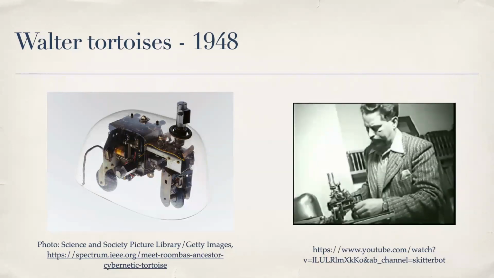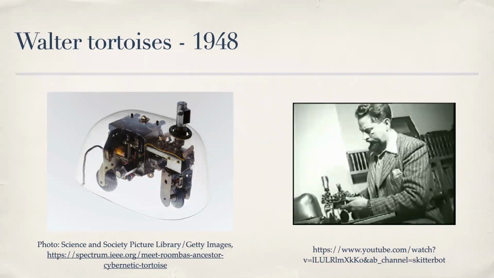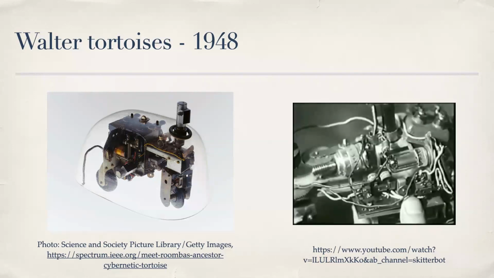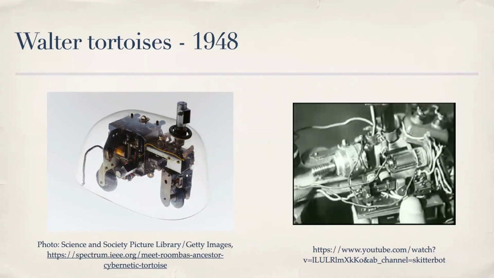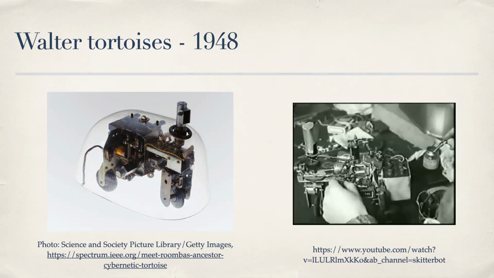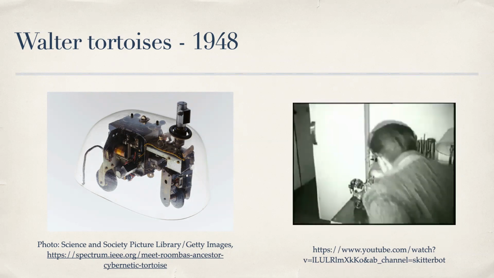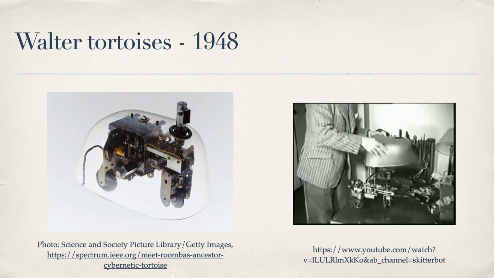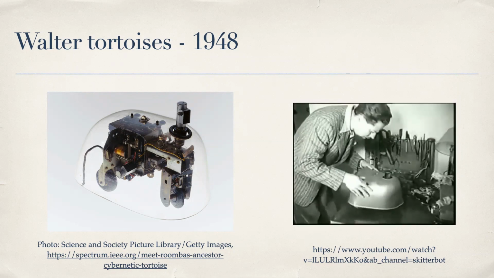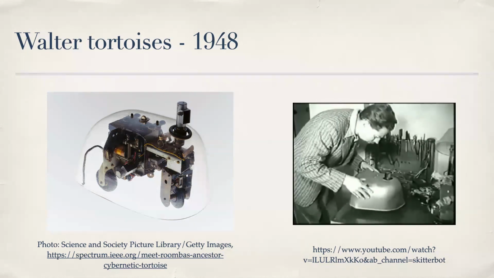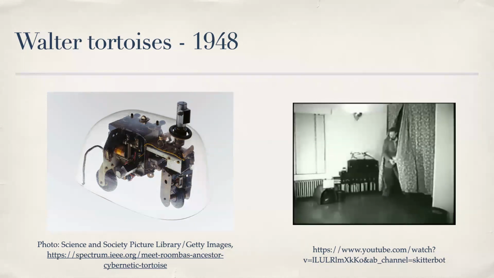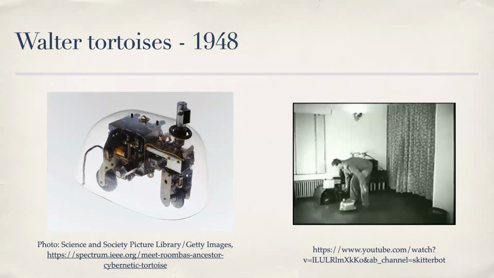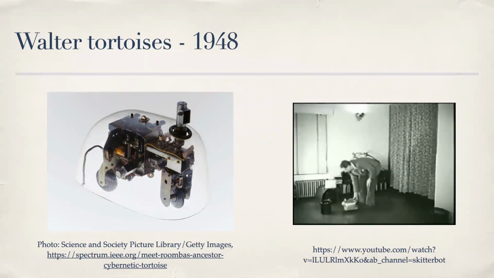And this robot can follow lights or can get away from lights. It can solve some basic problems. So this is actually an original video. This thing actually made it, I think, Scientific American or something, it was a pretty big deal at the time. People thought, oh my God, we have robots, we solved it, we understand intelligence, we understand cognition, we got it all. I don't know, maybe not.